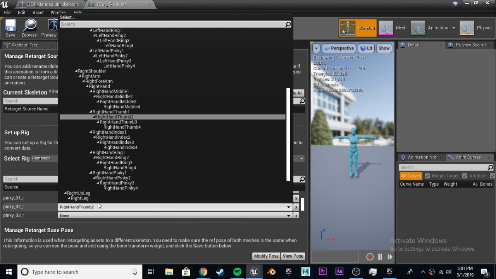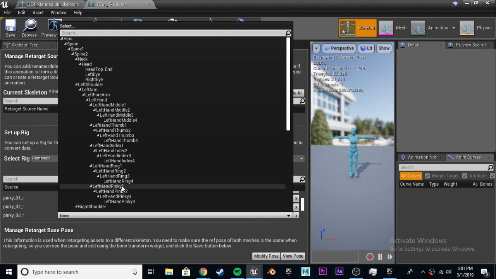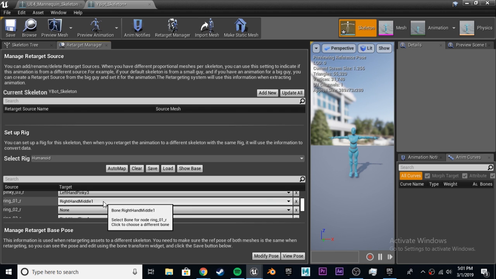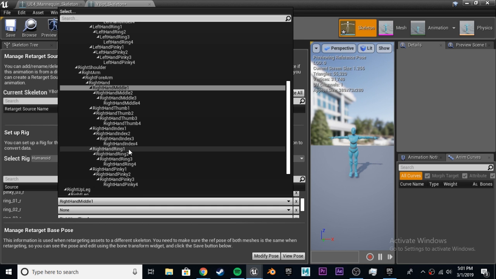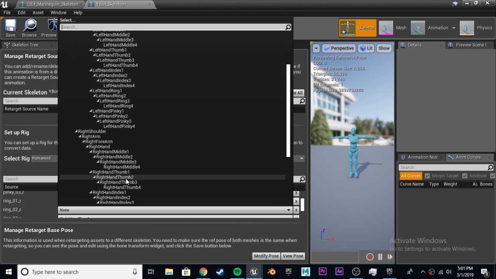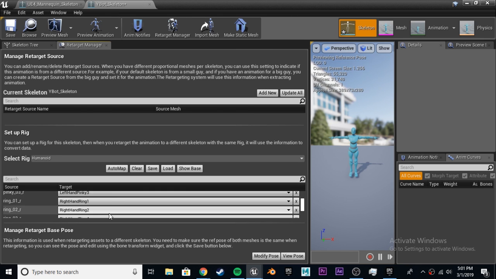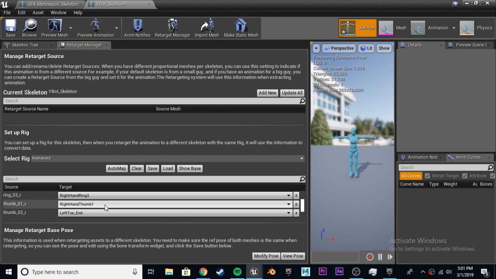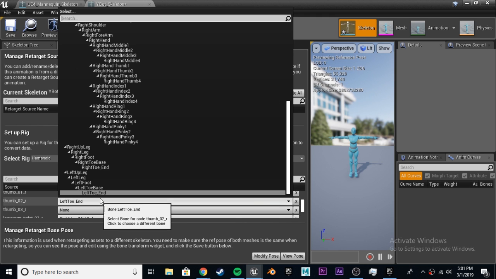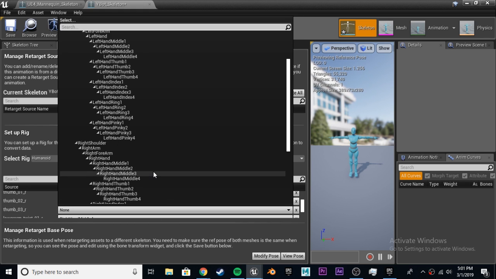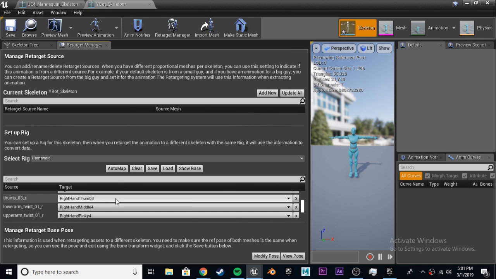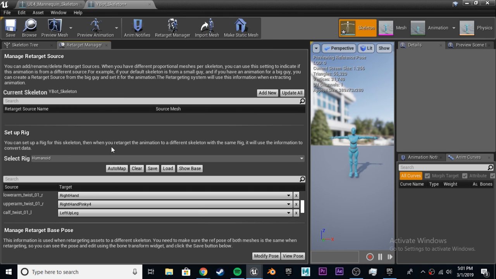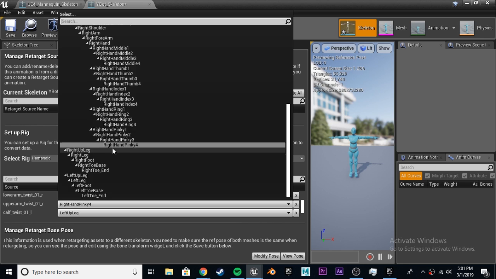Right hand pinky 1, right hand pinky 2, right hand pinky 3, right hand ring 1, right hand ring 2, right hand ring 3, right hand thumb 1, right hand thumb 2, right hand thumb 3. Lower arm twist is just right hand, upper arm twist is right arm.